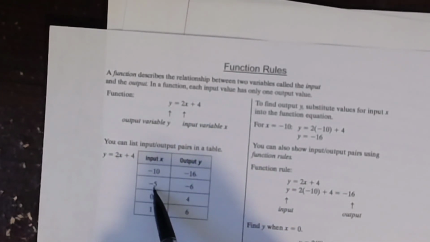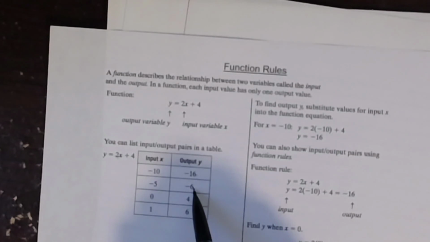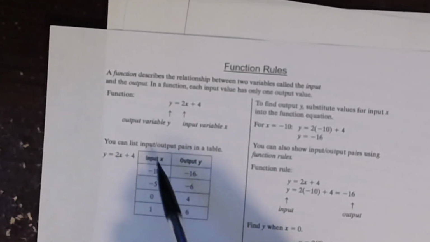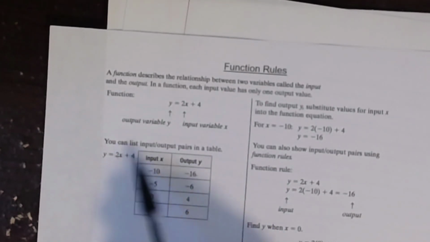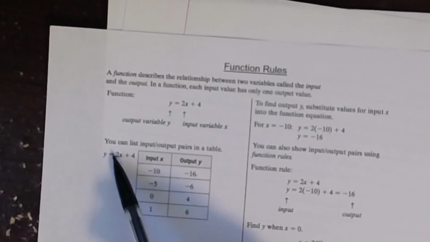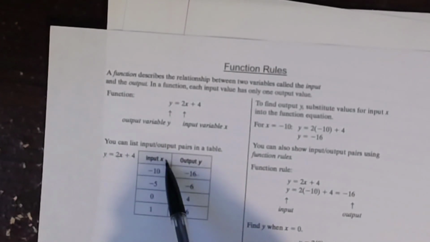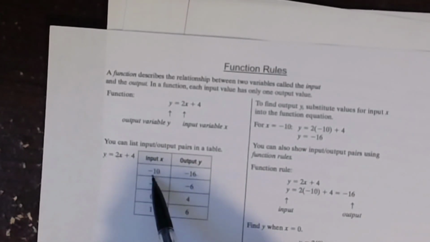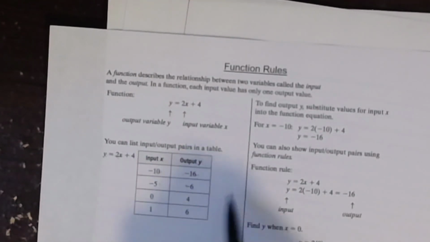And then over here, we put -5 inside, or replace x with -5. So we get 2 times -5, which is -10, and -10 plus 4 is -6. So we're putting an input into it, and then after we do our math, we get an output. Our y is the output. So y is equal to this number whenever x is equal to whatever number we put in. That's why it's directly across: we put this number in, we get this number out. That's why it's in a straight line.